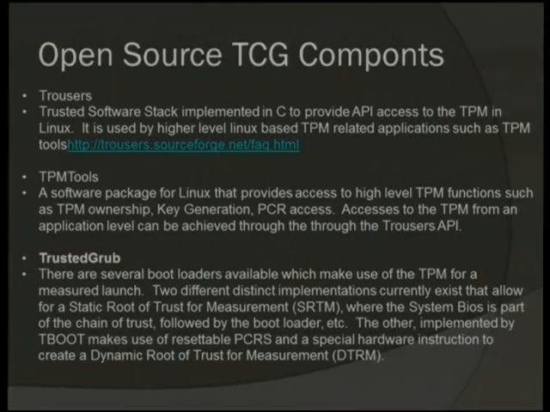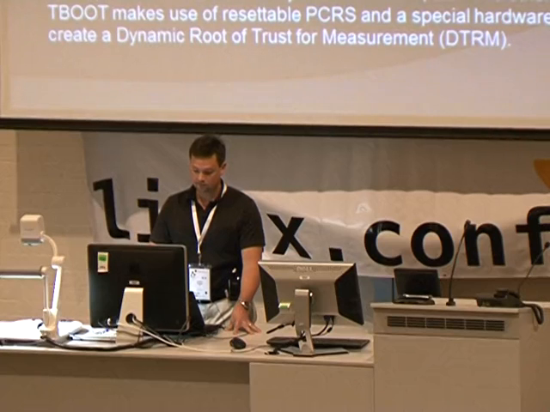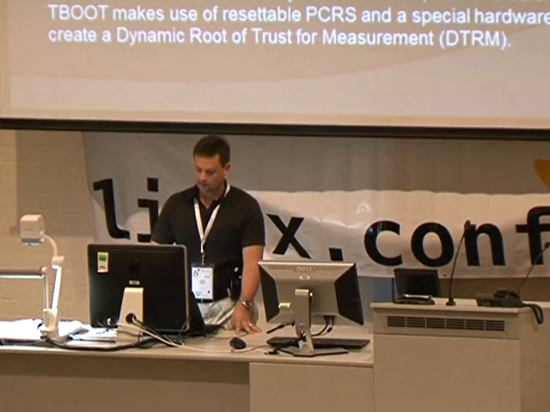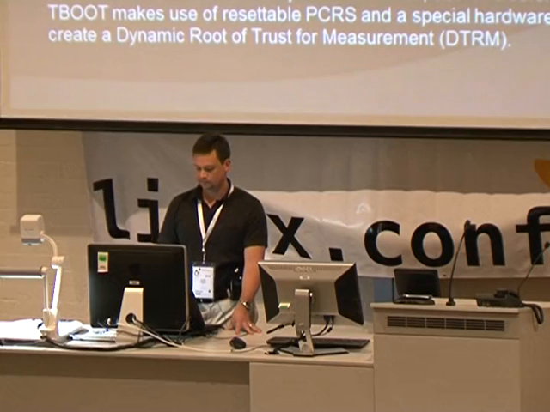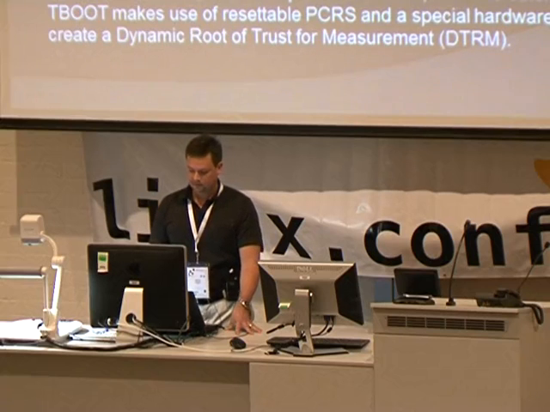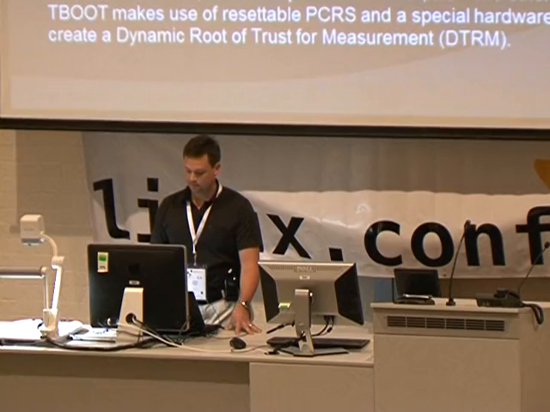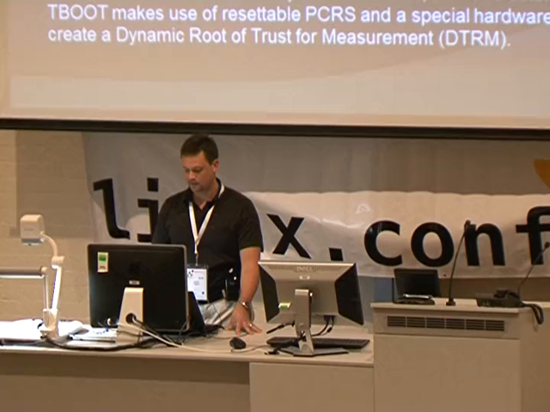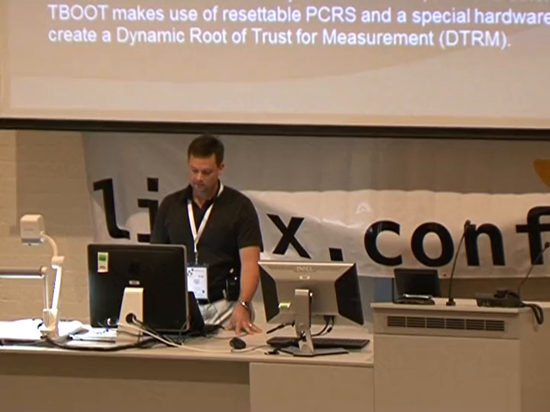And then there's things that you can actually use to help secure your system, and Trusted Grub is one of them. There's actually a couple of versions of it out there. But the idea here is it's a bootloader, and it takes advantage of the TPM by filling in the PCRs with values that you can define. And basically, the idea is you want everything that is relevant to the security of the system, what you would call a trusted computing base. And that would be your kernel, maybe an initRD, certain configuration files that are relevant.